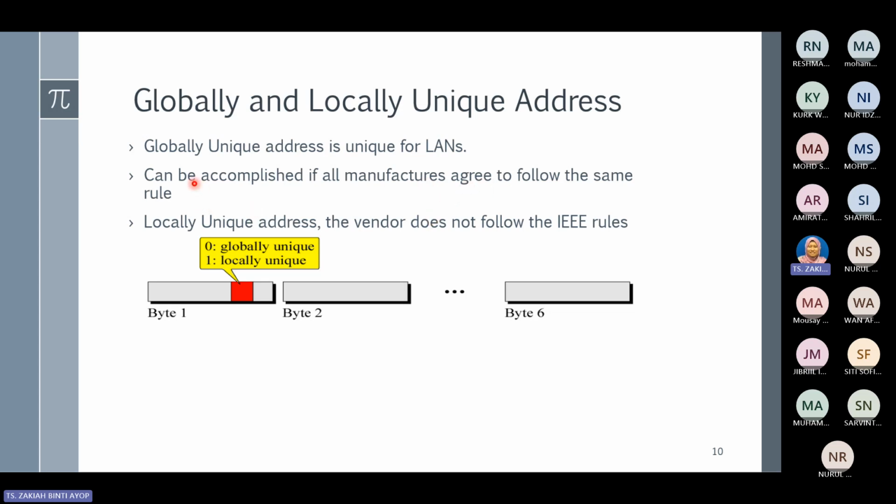In order to communicate from one end to another, they must have a globally unique address, so the manufacturers agree to follow the same rule. But for a locally unique address, the vendor does not follow the IEEE rules, because they sometimes have their own unique address for their own network.